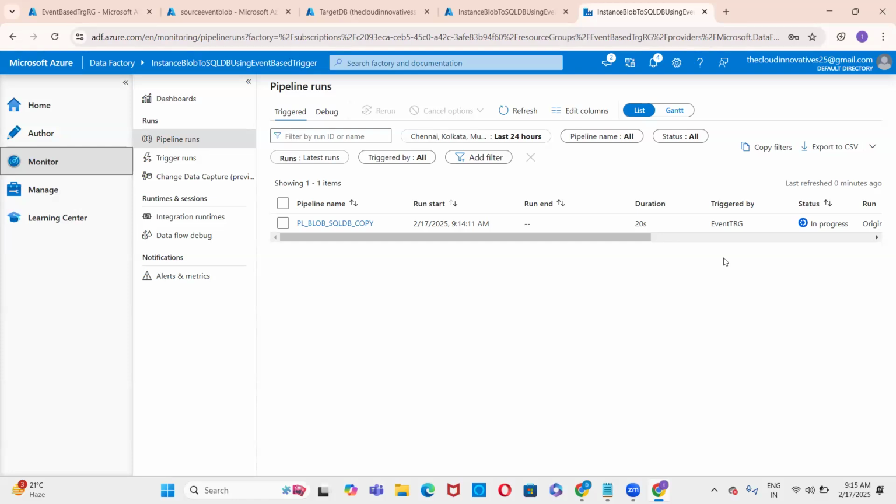Whatever trigger file we are placing, will that be deleted or generated? It will be deleted. It will be uploaded now. Now the table is created in the Azure SQL database. But we created the trigger, right? That is an event, so once the job is completed, the trigger file will be deleted. Yes, okay, that was my question.